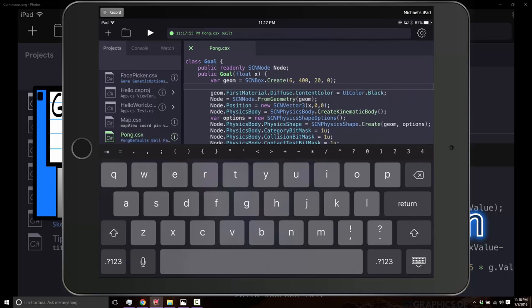There's a couple things to show you here. Now, first off, they've extended the normal keyboard. So what you would probably want to do if you were actually doing real development, you'd probably hook up a Bluetooth keyboard to this guy, because on-screen keyboard is not the way to go, but this actually isn't as bad as I expected it to be.